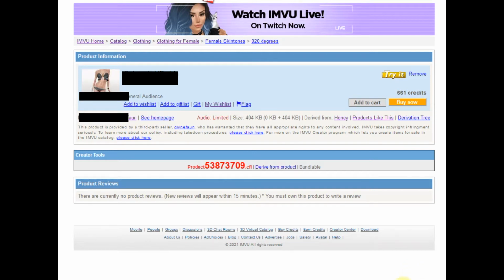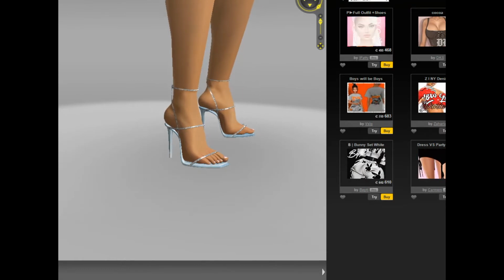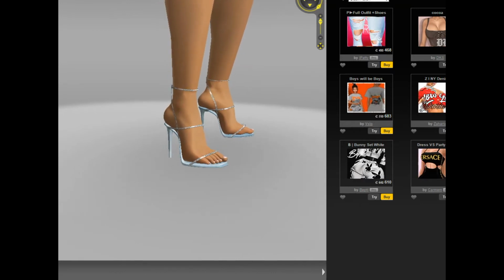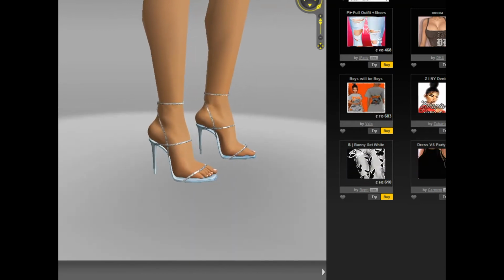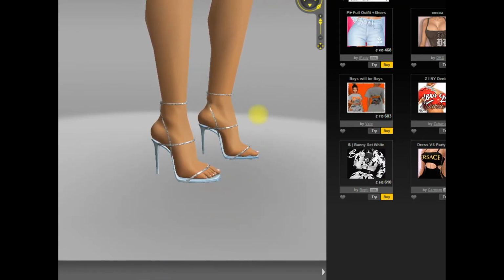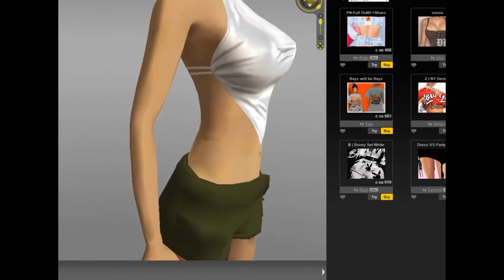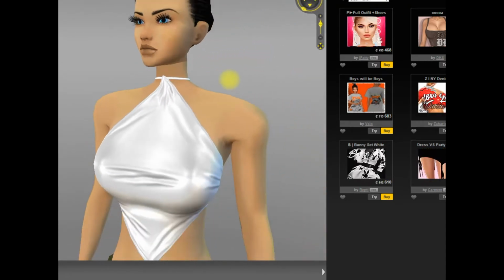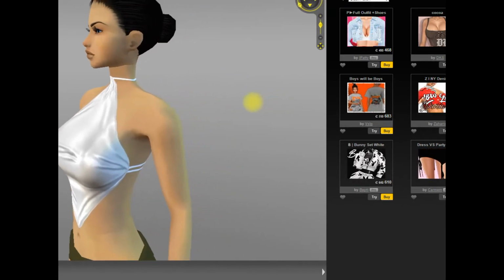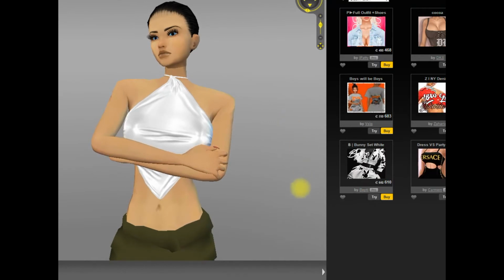Okay, I wanted to do a quick video on how to shop and be a little smarter about it. If you're creating, or if you just started creating and you haven't yet learned about the derive chain and how to find the lowest KB item that might be exactly the same as whatever you found originally. I don't have anything on my Abby right now except something that I found in the catalog that was pretty much a duplicate. This may have some shine added for the newer IMVU client.